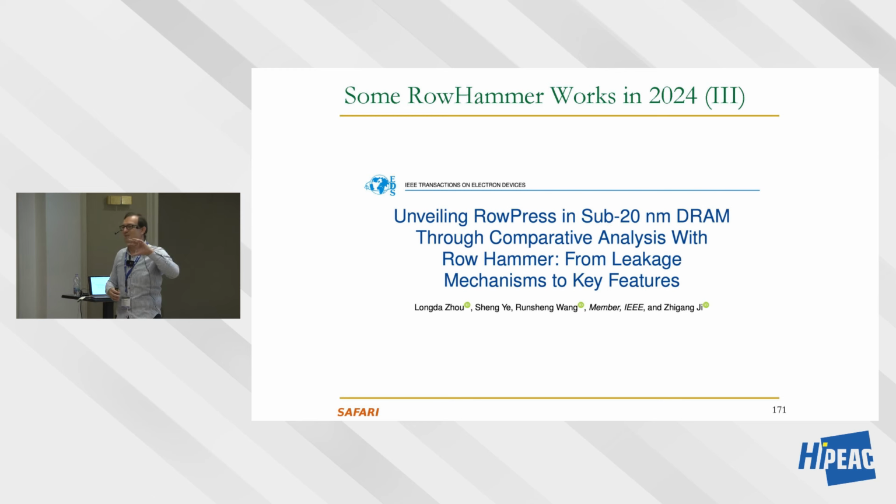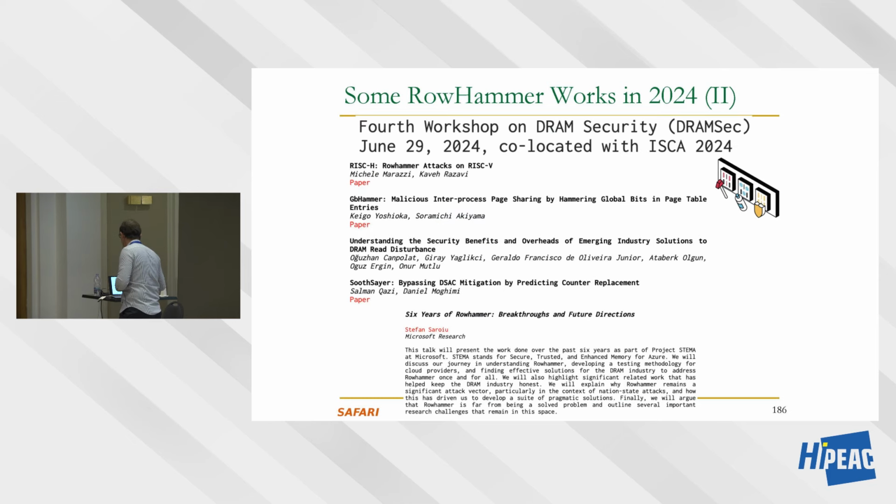In this case, it worked oppositely. We showed that there's a RowPress effect in DRAM using real chips, and people at the lower level started figuring out, oh, why is this there? Let's figure it out. And I think it's fascinating that people are doing that. And if you're interested in this, I would also recommend looking at the DRAMSec workshop. This is specifically on DRAM security, and there are a lot of Rowhammer papers, as you can see. And this is the Google paper that I mentioned.